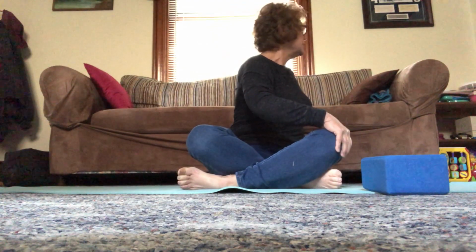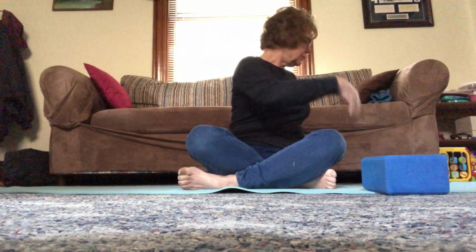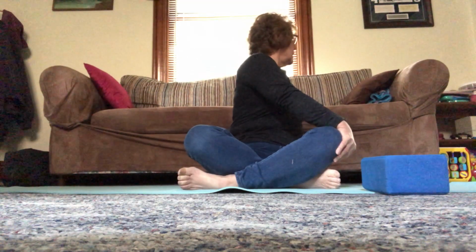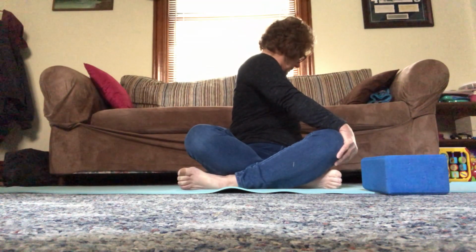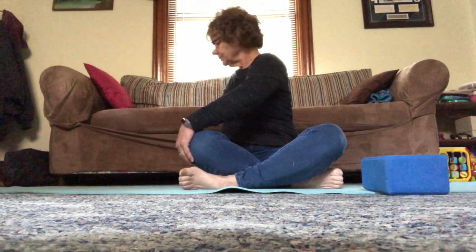So now I'm taking the right over the left. Nice little spinal twist here this morning. So remember, it's waist, chest, shoulders. On the exhale, twisting just a little deeper. Oh, feels so good. I'll switch to the other side.